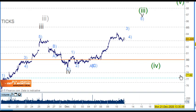I mean, this looks bullish to me. We counted 3 waves down here, but it doesn't really matter with a wave 4. If it was a wave 2 and we had 3 waves down here, then we know that would be going higher at that point. But with a wave 4, we can have what they call the flat families. We might as well go over this because the market comes up. It can have 3 waves down here in part of the flat family. There's 3 corrections in that.